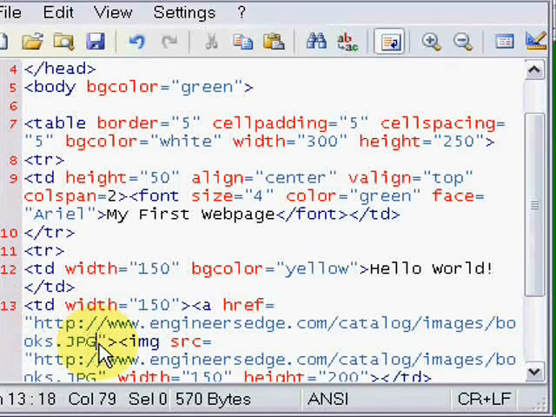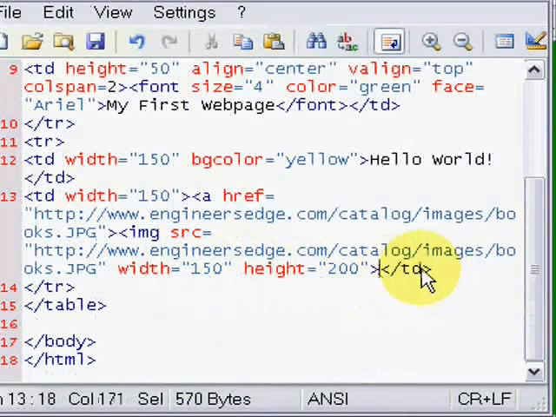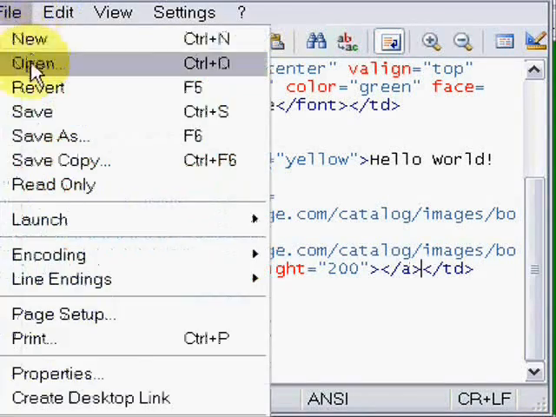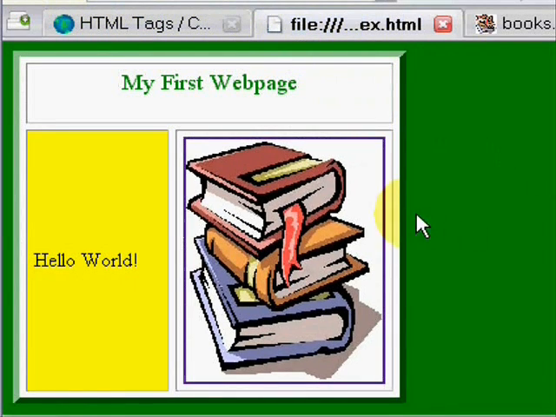However, it's going to bring that up in a page by itself, and that'll show the full size of the image. And you want to close your anchor tag after the image. Let's go ahead and save that and refresh. Okay, and notice here you see a border that appears on the image once we've linked it.